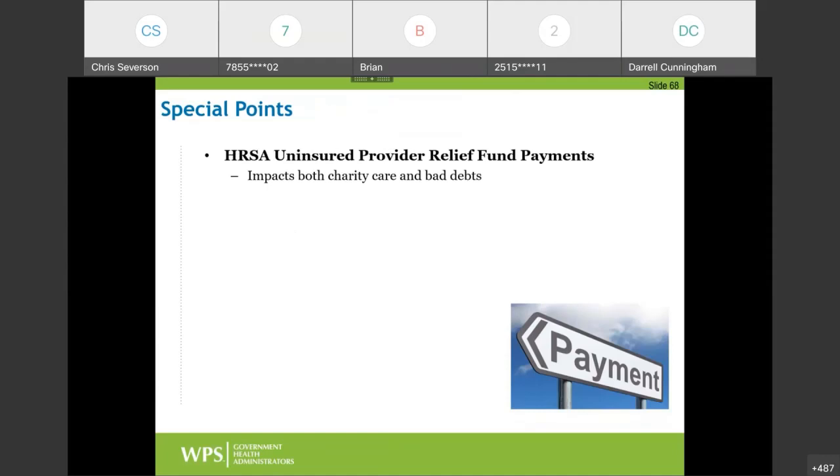The HRSA Uninsured Provider Relief Fund payments. CMS came out with this midway through the audit last year, and they required us to ensure these were carved out, because the idea is this HRSA fund covered certain claims. If that particular patient was covered by that fund, then they don't want to see the charity care. They're not going to give you a second reimbursement as charity care or as bad debt. So we'll see that in just a bit in the query logic questionnaire.